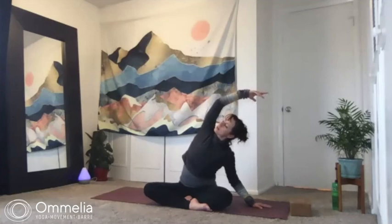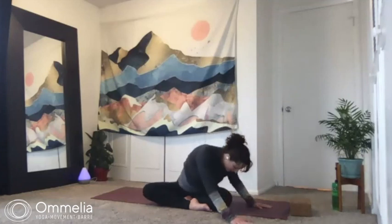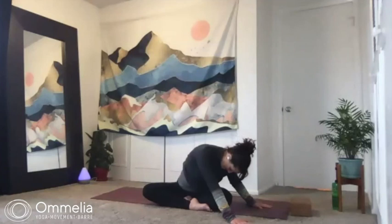Stay rooted through the left sitting bone. Just getting a nice side body stretch here. One more deep inhale. And then exhale, simply fold over your right knee, both palms to the earth. Getting a nice little QL stretch here. Send your breath to that low back portion.